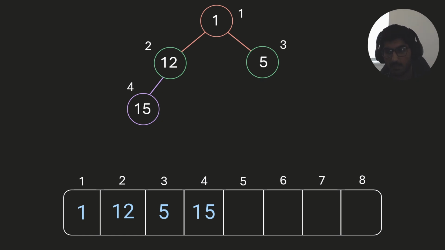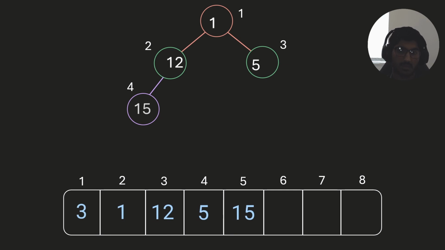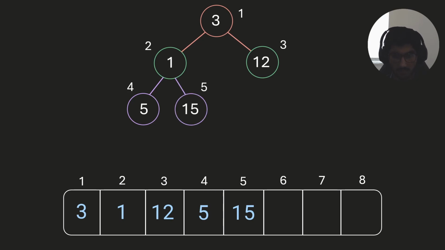Now let's say I want to remove an element from this priority queue. Well, actually, let's add one more element just in case. I add 3. So 3 right there is the new root node, 1 and 12 are the left and right subchilds, and I'll add 15 as the right subchild of 1. So if you guys aren't understanding how I'm constructing this tree, you can think of 3 as the root node, and then 1 and 12: 2 times this index gives me the left subchild, and add 1, I get 12.